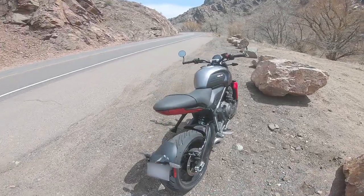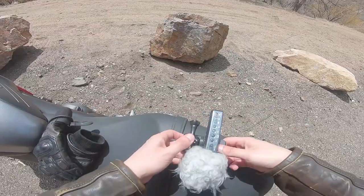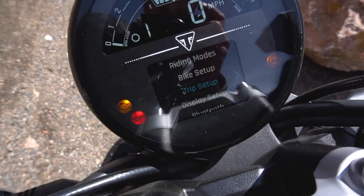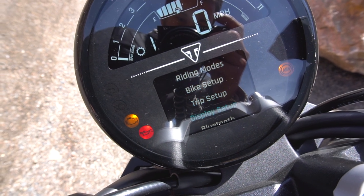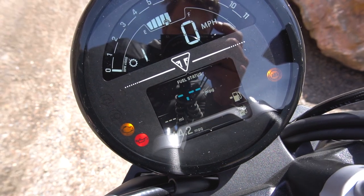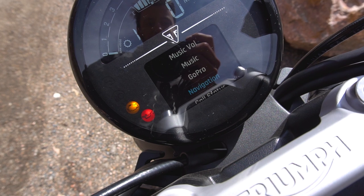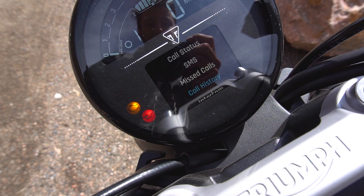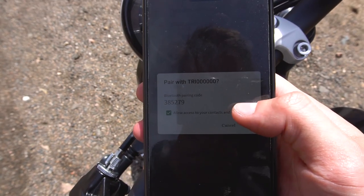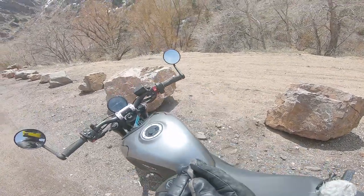So I just got done shooting some b-roll. We're about to hop on and head back out. I was flipping through the dashboard on this TFT display — there is a lot of stuff going on in that computer. Everything is completely configurable: your rider modes, traction control. It looked like ABS was not switchable, but other than that, you can customize just about everything, including what cards are in the display. And if you're connected to your phone through Bluetooth, you can choose what different functions show up on the display, like navigation and music. I didn't quite manage to pair my phone to it — it wants you to use a Triumph app — but it looks like they thought of just about everything in this display.